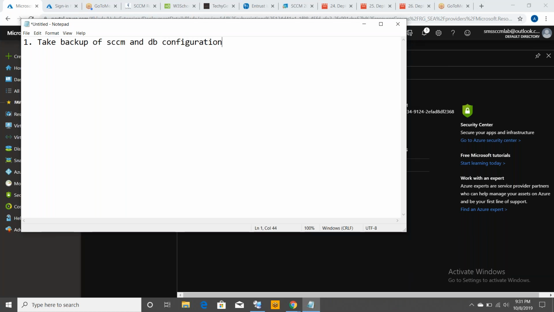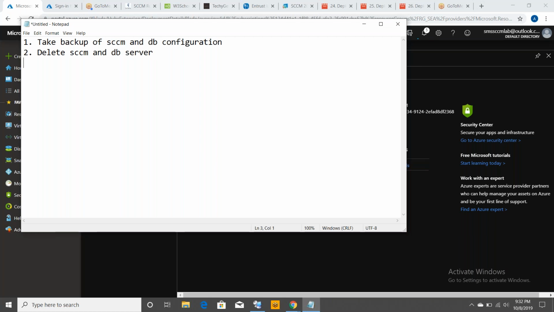It's not server backup. Understand guys, it's not the server backup we have taken. We have taken the configuration backup, SCCM and database configuration backup. Then what we did, we delete SCCM and DB server. So first is the backup, second is disaster.